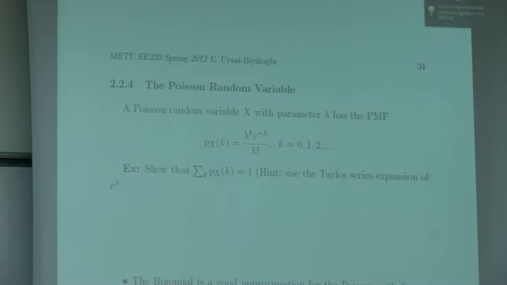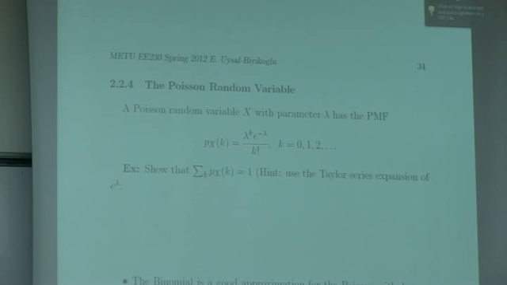In fact, the binomial is a good approximation to the Poisson PMF when we set the parameter lambda to be n times p and make p very small and n very large while keeping n times p constant. Then lambda to the k e to the minus lambda over k factorial can be approximated by n choose k, p to the k, 1 minus p to the n minus k, which is a binomial. So anyway, what I'd like you to notice is this is similar to the binomial. The binomial has 2 parameters. The Poisson has only 1. It's lambda.